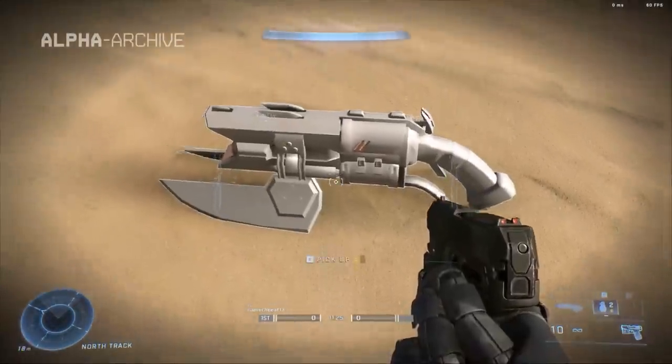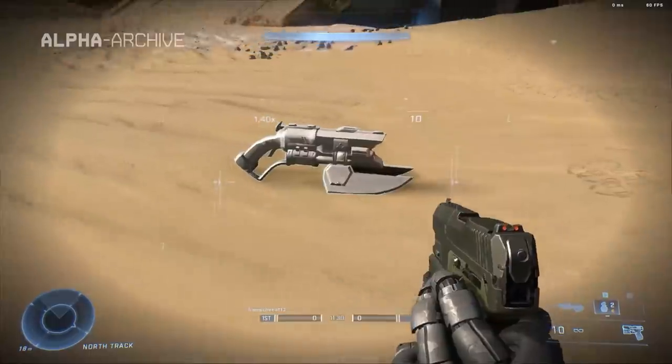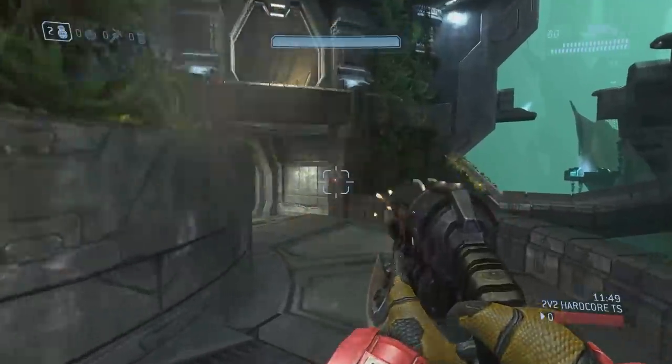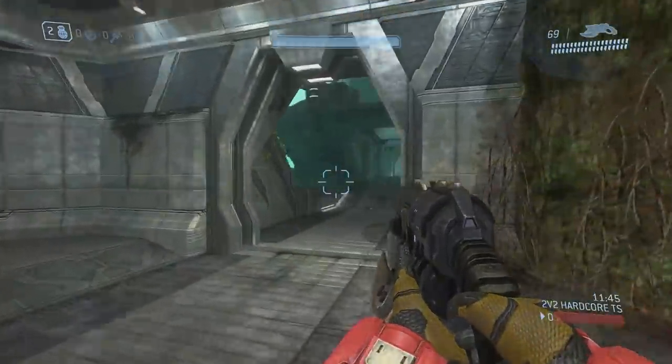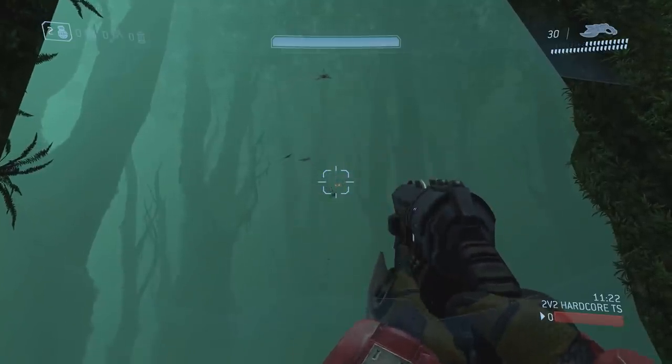Now, as we switch gears to weapons, it looks like at some point along the line, there was a prototype for a Brute Spiker somewhere along the way, which is a much requested weapon to make a return, just considering the fact that Brutes were so synonymous with the Spiker back in the Halo 3 days.